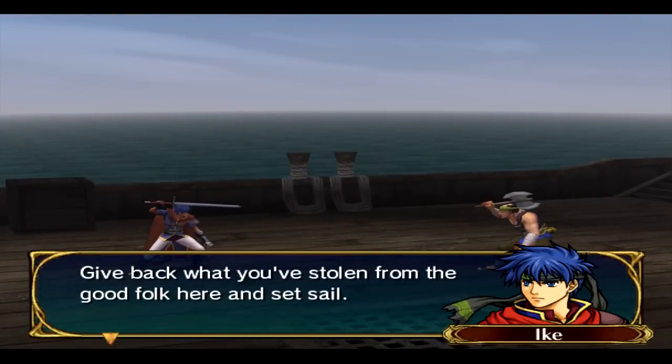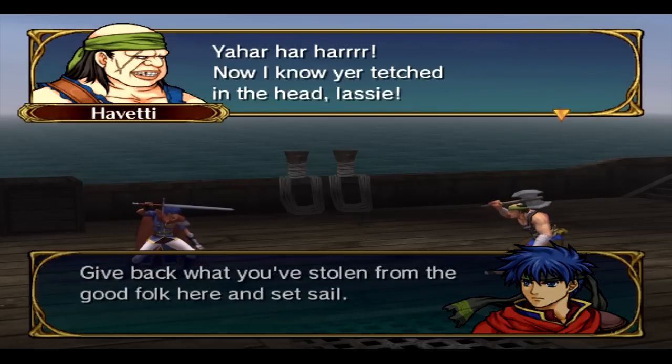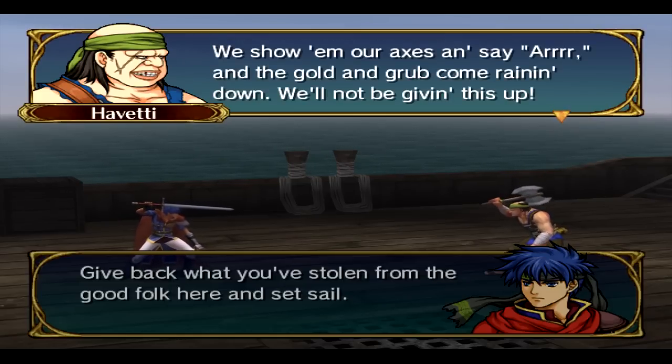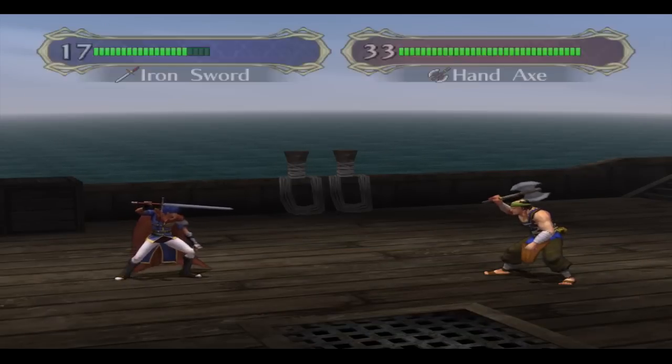Get back what you've stolen from the good folk here and set sail. Yar har har, now I know you're touched in the head. We show him our axes and say, yar, and the golden grub come raining down. We'll not be giving this up. I see. Looks like we'll have to rely on force of arms, then.